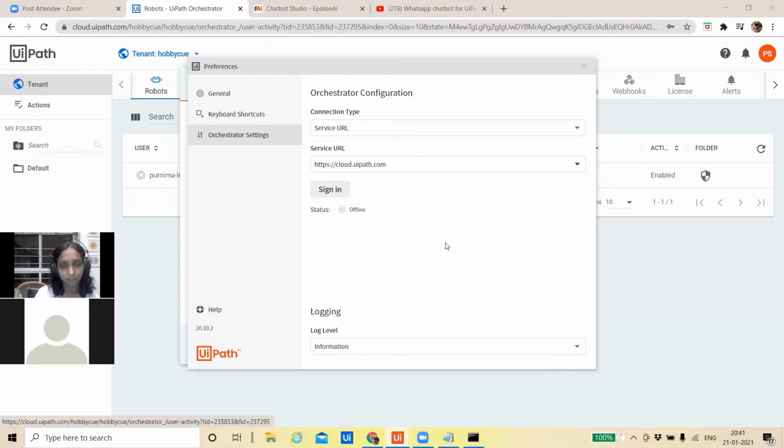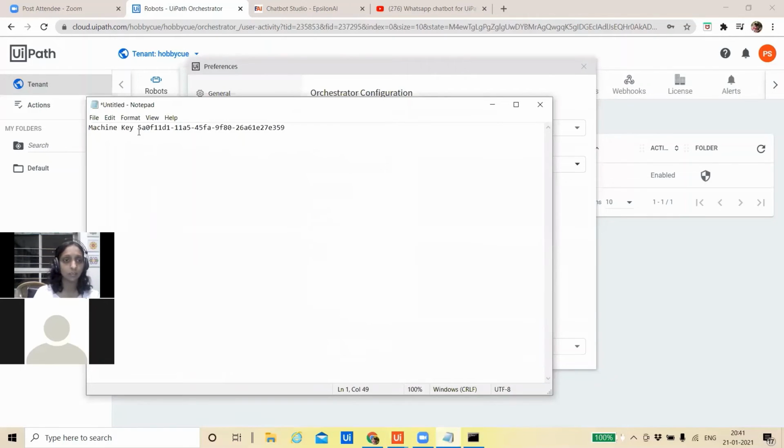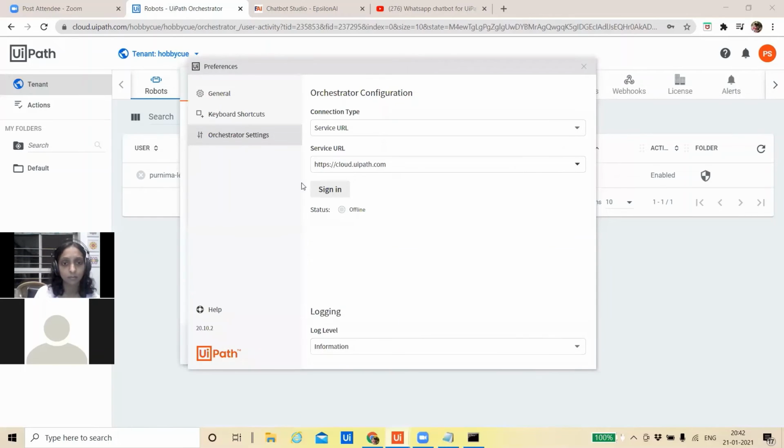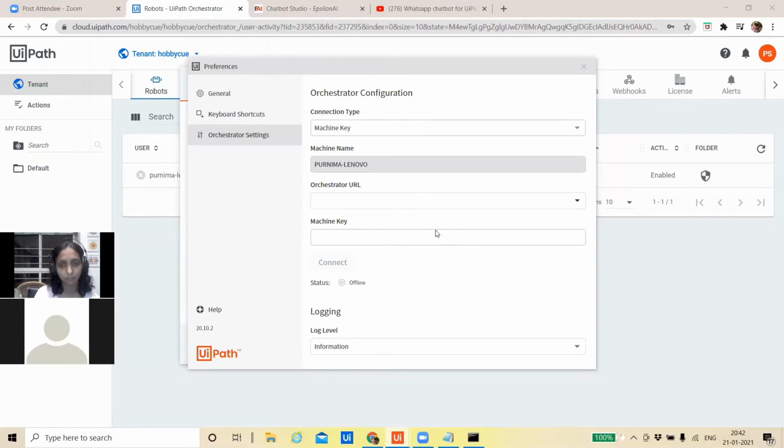Use the machine key for the connection type. So connection type should be machine key, the first one. And for orchestrator, paste the machine key first since you already copied it. And the orchestrator URL, you have to get it from your browser.